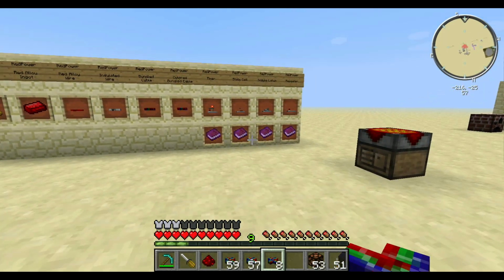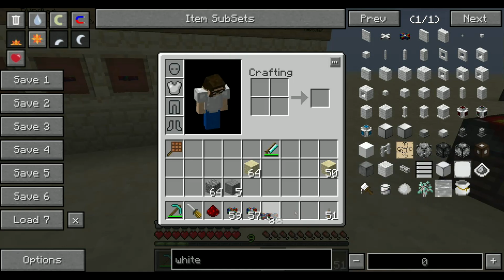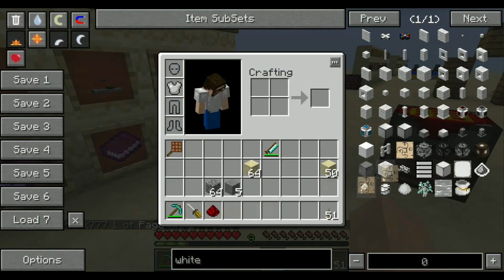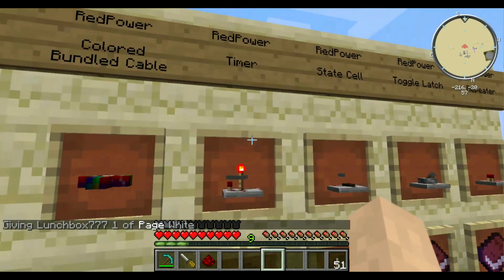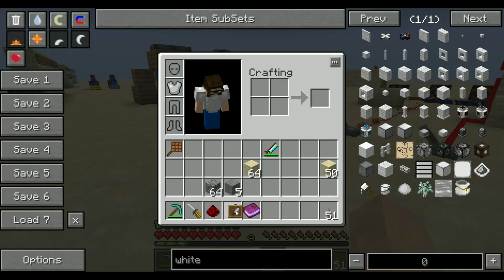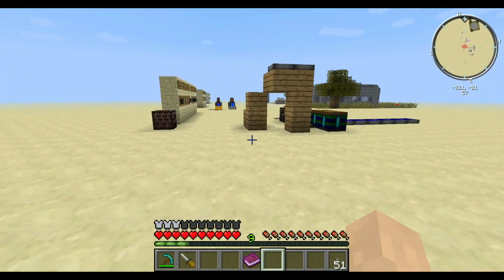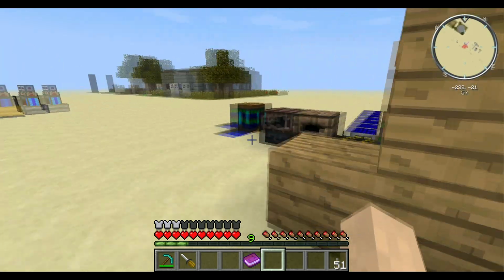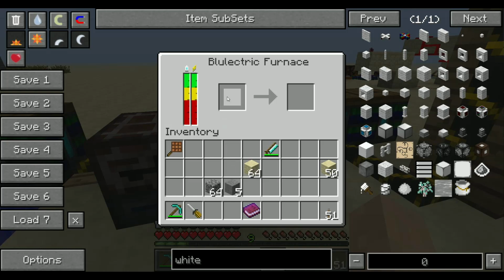Let's talk about some circuitry. Some of the basic circuitry that you want to make with this stuff. First one I'm going to be talking about is a timer. Timer is made like so. 2 sticks, 9 redstone dust, and about 7 stone to make one timer. Timers are pretty neat. And I'm going to be talking about some of the basic components.